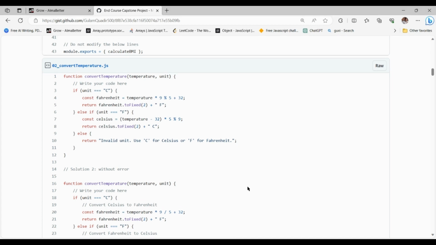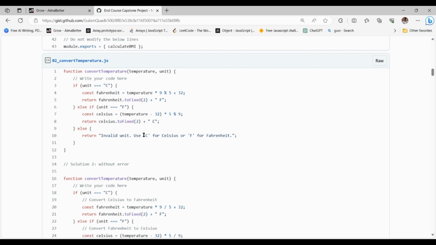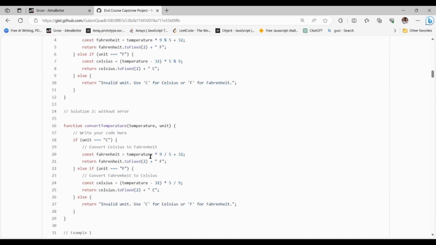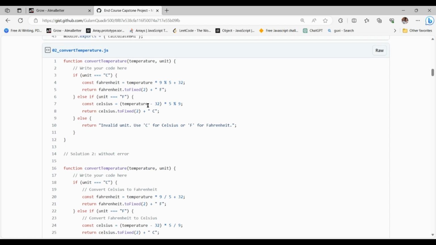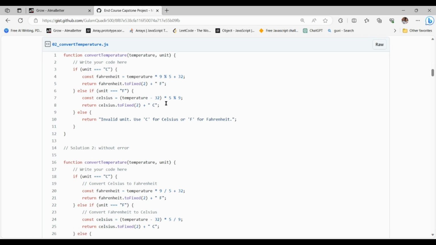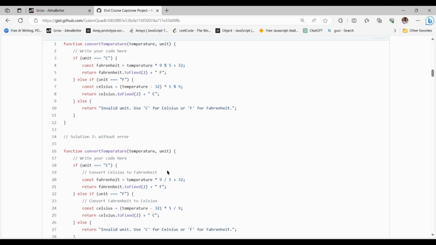The second problem I am going to explain is also from Code Bug Fixing, Convert Temperature. Here in the question, a solution is given which has a bug, so I have made my own solution without the bug. The main bug in this solution is an incorrect formula for temperature conversion. I have fixed the error in my solution.